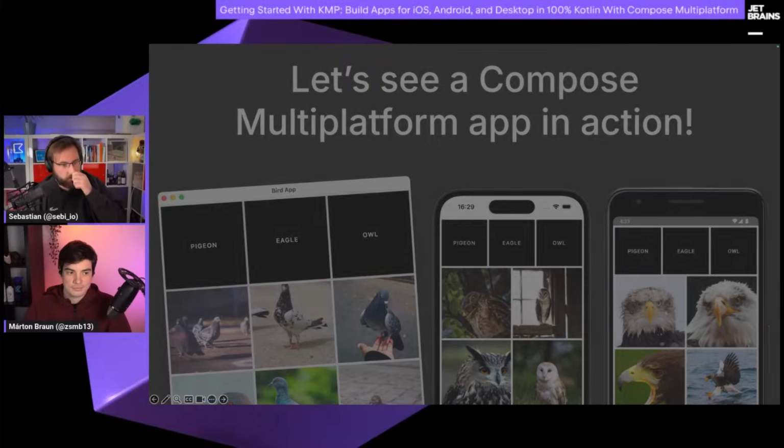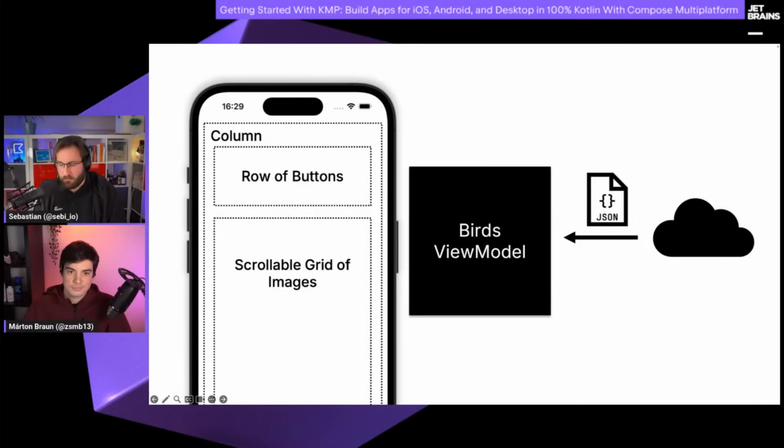So what we are going to construct is our small little bird application. It's not going to be particularly complex architecture or layout wise, but here's the high-level view of what we're going to do. We have some kind of API that gives us back JSON information about bird images. Those will funnel through our view model, which is associated with the actual UI that we'll implement.